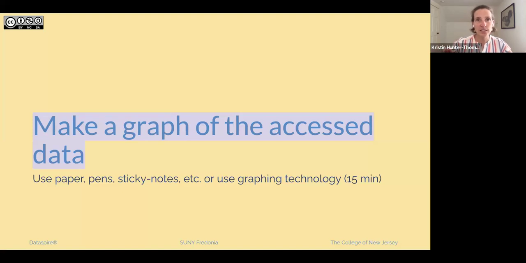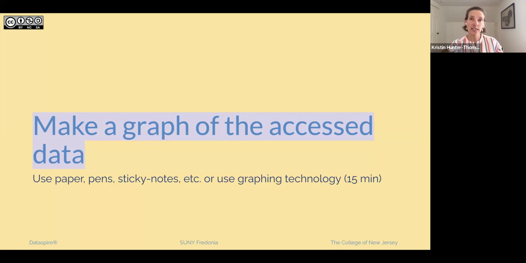And then, you guessed it, just as in module 2 where we collected our own data, we want to make a graph or a visualization of it. It can be a chart, a plot, or a map, but we just want to be able to make a quick initial data exploration visualization of the data that you accessed.